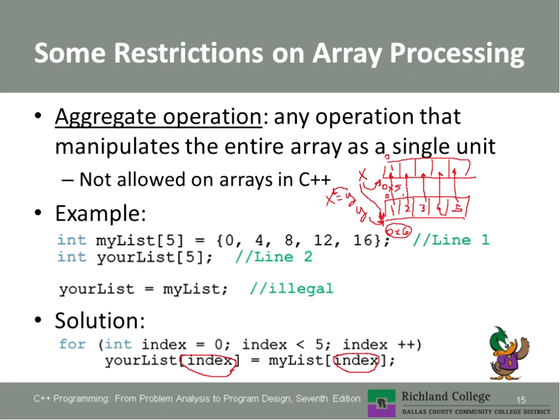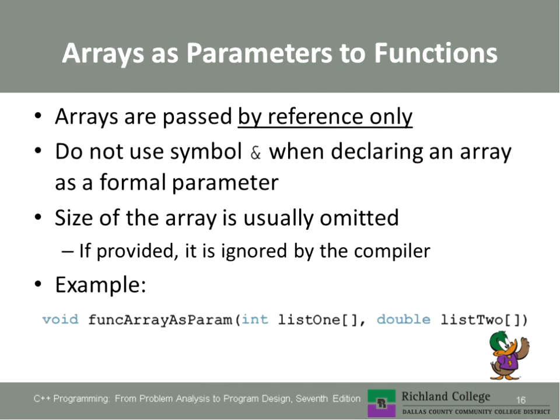This is your first element, the first index, index 1, so that x gets 2. And then we increment the index. Now we are pointing to index 2 in the y array. So that means the x array, index value 2, also receives the same value. So one at a time, you go through the array with a for loop and copy each value.